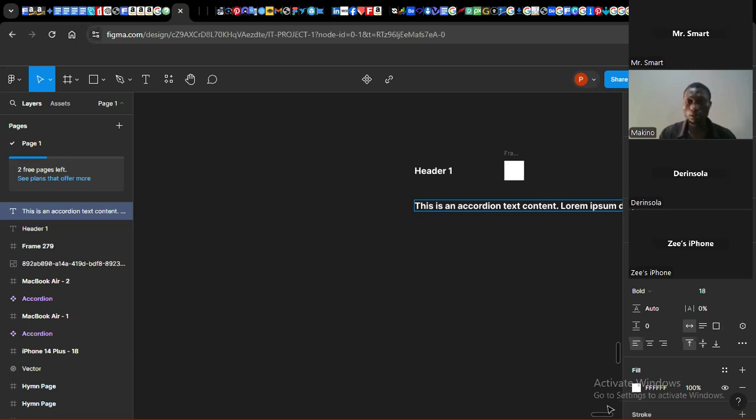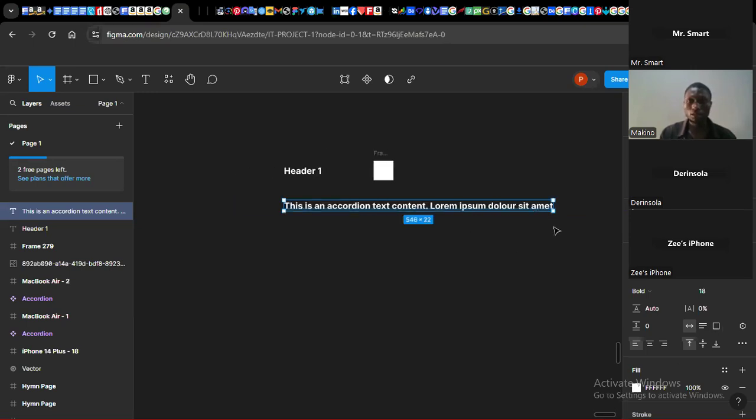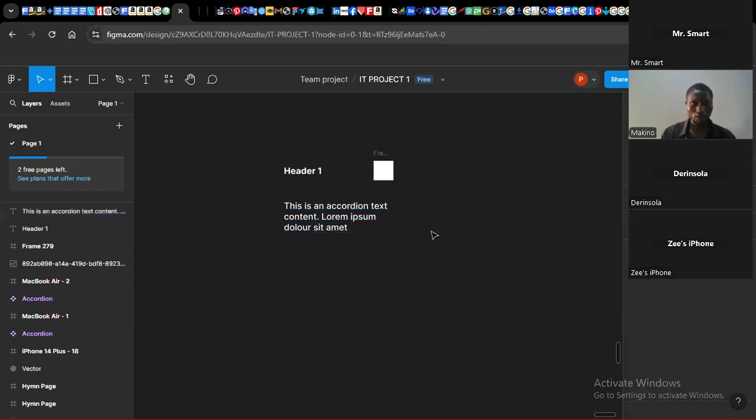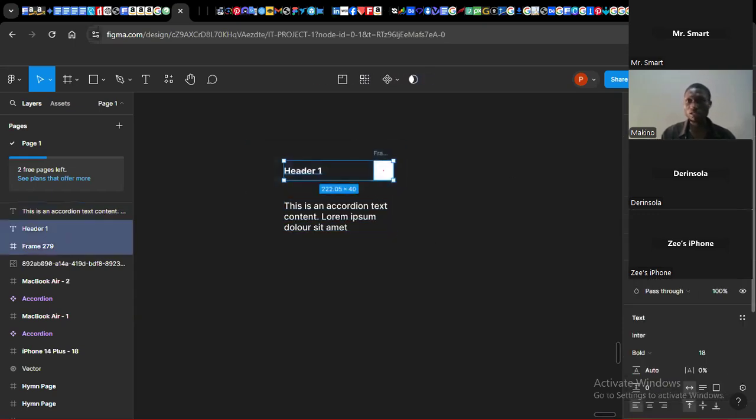Good. Now I can drag this thing down here. Make sure that the tip of this text is at the edge here. Then it is extended to this edge, as you can see. So the next thing for us to do is to click on this text and remove it from bold, make it medium. Good. Don't forget that this one is still on alignment. When you align these two together, you will press Shift A or you click on Auto Layout here.